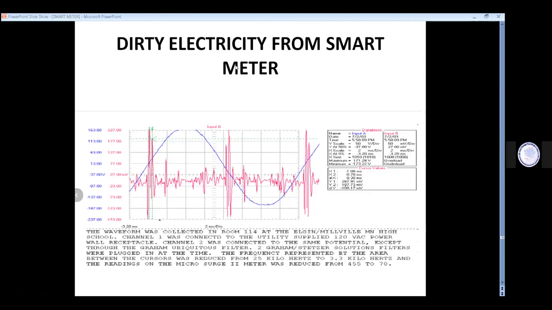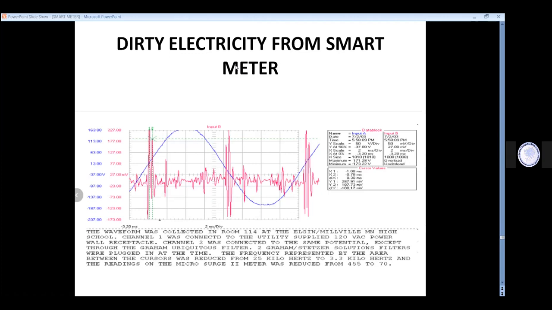5% either way. But let's say we're going to push it 10% one way. That means instead of 120 volts, we would actually be able to have an extra 12 volts, right? So we would have 132 volts, and I would be within the spec. No problem. That's perfectly acceptable.